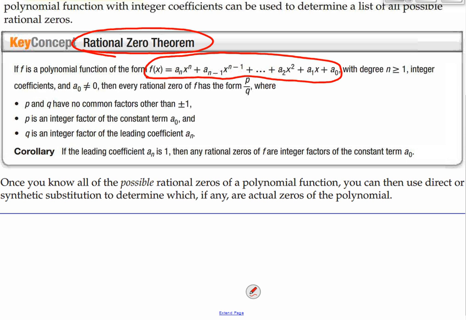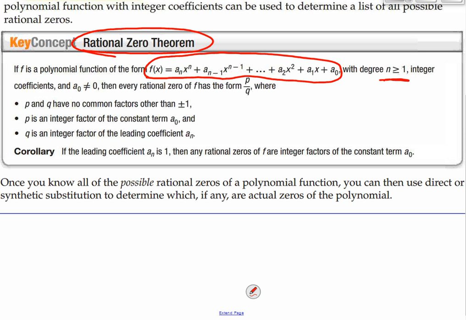But certainly there's some degree that has to happen. So this has to have a degree greater than or equal to 1. And obviously, if it's just a constant number, or if it is 5x plus 3, that's going to be pretty easy to figure out. And it has to have integer coefficients. So if a sub n is 1/2, then we have to multiply everything by 2 to make it all integers. And that should be okay when we have something set equal to 0.